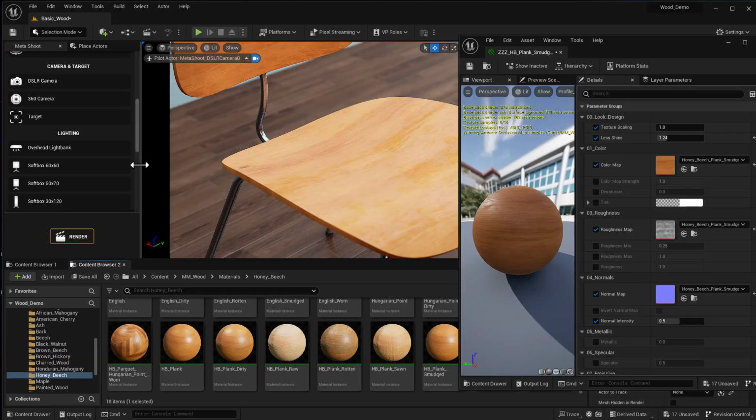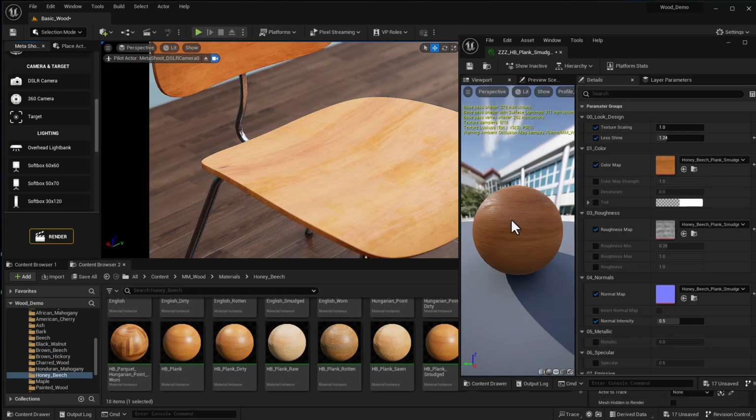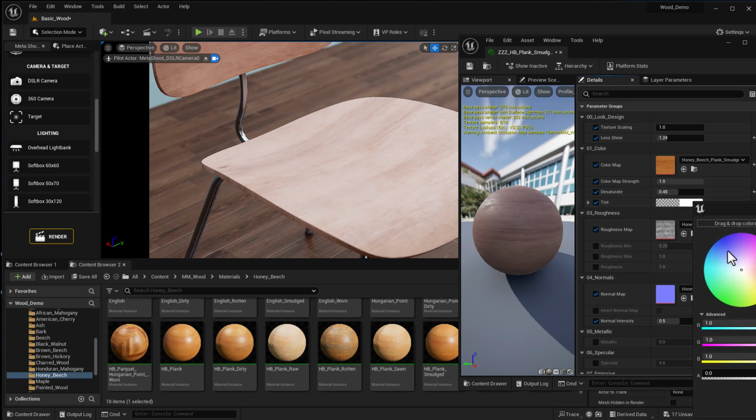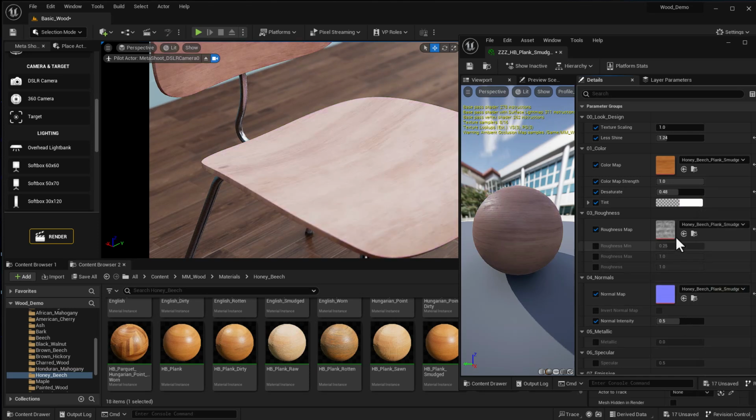And now let's look at all the features inside the material, starting with the color. Basically, the way that this works is you've got a color map, and the strength of that color map can be pulled out if you want to have less of that. You can also desaturate it. More and more wood is being stained gray these days, so if you wanted to push it more into the grays, that's a great way to do that. Or even after you've done that, if you wanted to tint it into another color, you can start to do that as well. That's pretty gross. I'm going to cancel that out, and I'm going to set the desaturation back to 0.